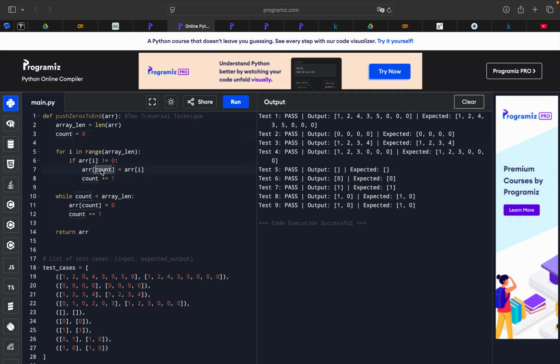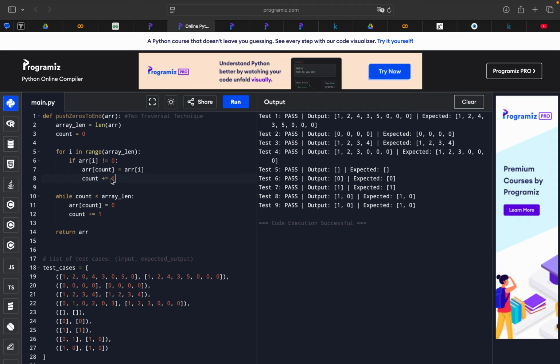In that case, count is 0 and i is equal to 0. So we will set the zeroth index of the array equal to the zeroth index, well, that's just okay. In the next step, we will increment count to 1.